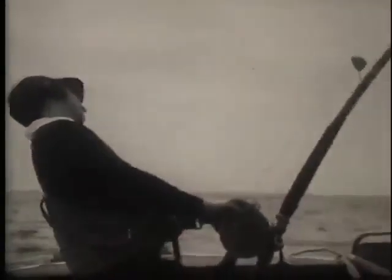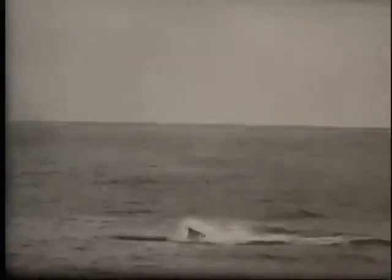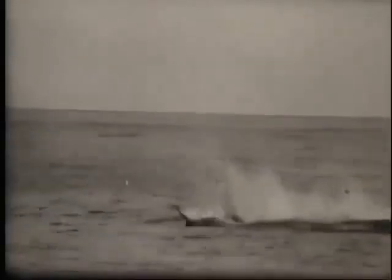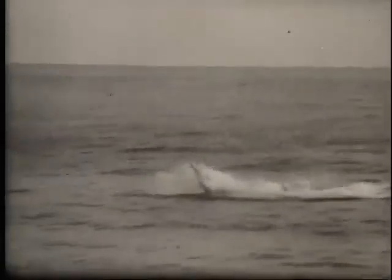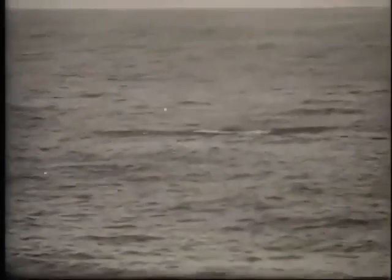It's Helen's turn, and like her husband, she's no novice when it comes to bending a rod. Lucky for her that she isn't, for this marlin's a huge one, and he's fighting mad as he makes leap after leap. Greyhounding, as it's called, is spectacular stuff when a Pacific marlin's taking you over the jumps. But Helen's wise to all the tricks, and she lets the fish jump his head off. Look at that baby go. There's dynamite on the other end of that line. And again, it seems incredible that any living thing could sustain such a pace.